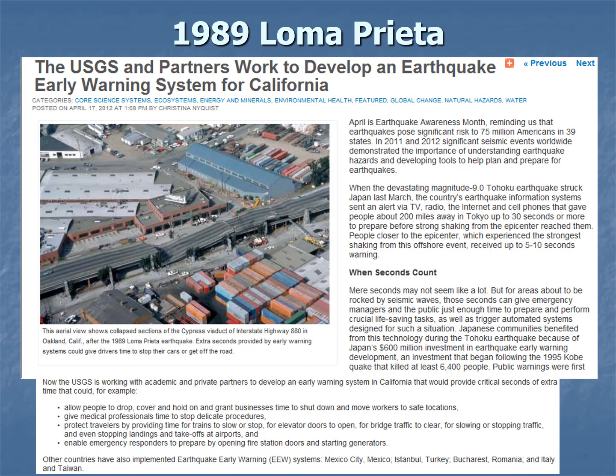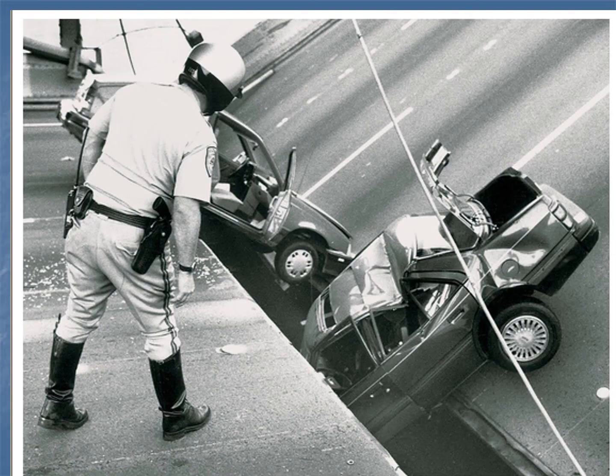I recommend pausing here and reading through this when you have time. It's talking about an early warning system. No, this is not predicting earthquakes. It's just saying that when one starts, if they can instantly send a warning out on people's cell phones, then if you're far enough away from the epicenter, maybe you've got time to run outside, or the surgeon can take the scalpel away from the person they're operating on, and maybe you can save some lives.